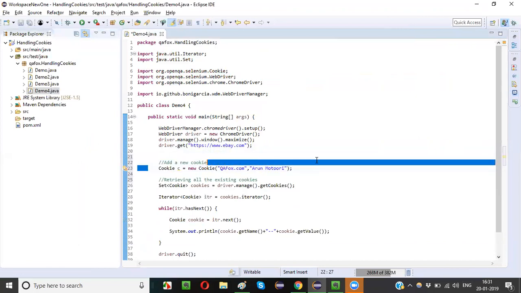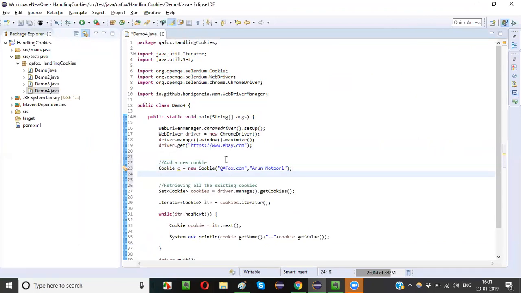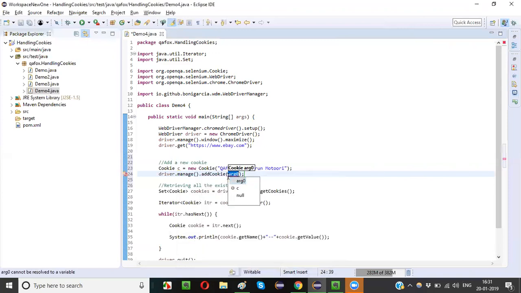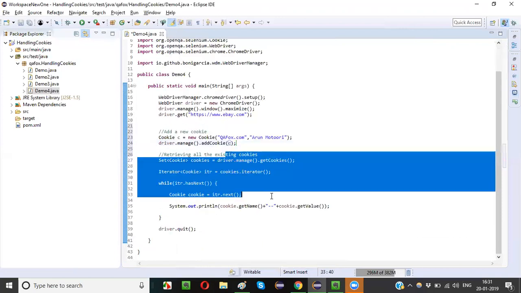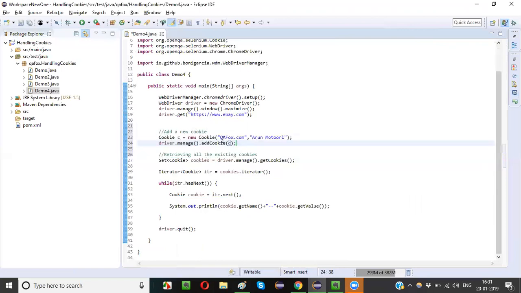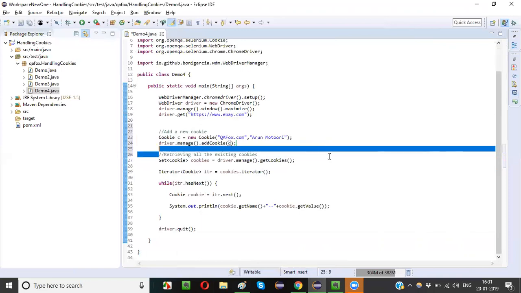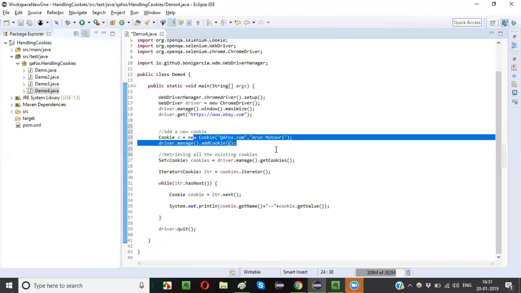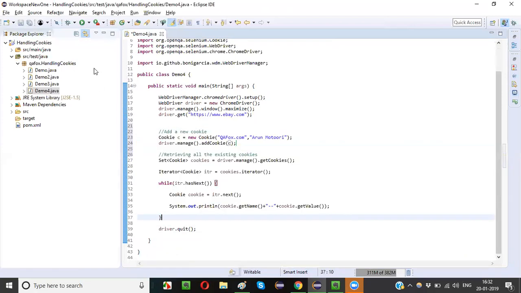I just created a new cookie here, right? I have to add this cookie. How to add this cookie? driver.manage. You have a command called addCookie, which will help you add this cookie to the browser. Okay, this c I will add. That's it. You have to create a cookie and add this cookie. Now, along with the 6, the 7th cookie will also be added, guys. When you retrieve all the cookies after adding this cookie and print them, you will not only get 6 cookies, but also this additional cookie. That is, a total of 7 cookies will be printed.